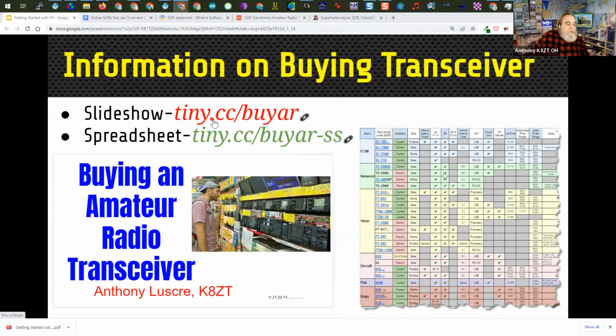I have another slideshow called tiny.cc/buyAR, and that is a whole guide on buying equipment, choosing the different features you need, ways you can buy radios, used, different venues you can find used radios in, hamfests, demo units, how you can buy new equipment.